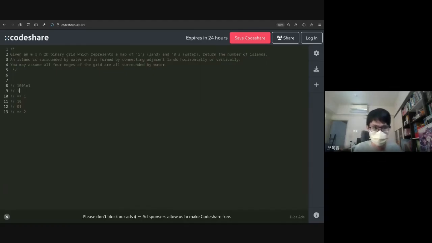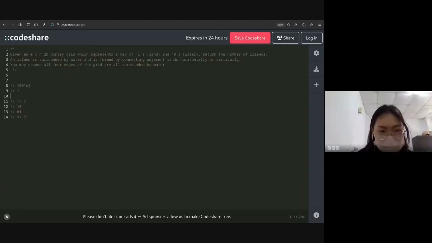Is this the case for this problem? No, if the first row has 3 tiles, the second row will have 3 tiles too. It's an m times n binary grid.